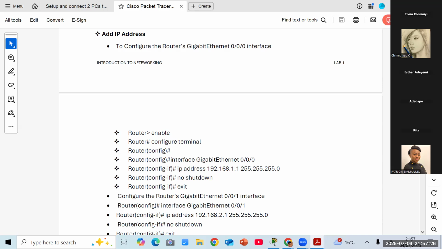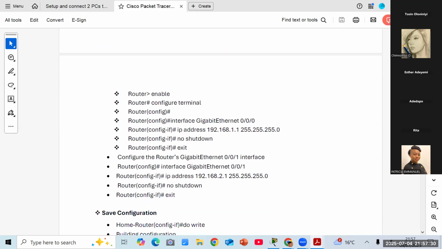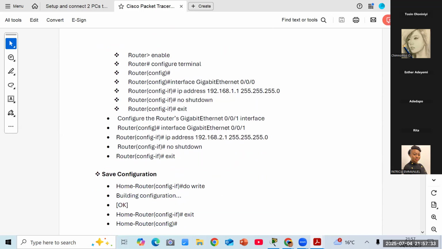After we're done with that one, you exit it and you do the same for the second interface. Like I explained, because we are connecting the router directly to the two PCs, they have two interfaces. The first one is 0/0/0, so you do the same for the 0/0/1.